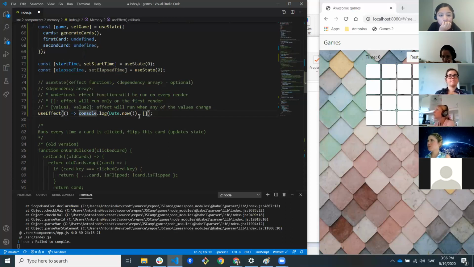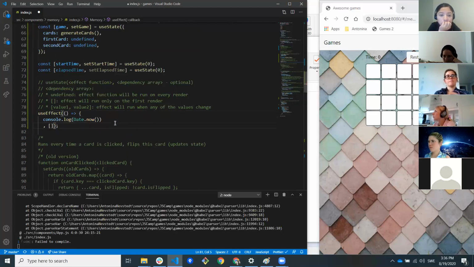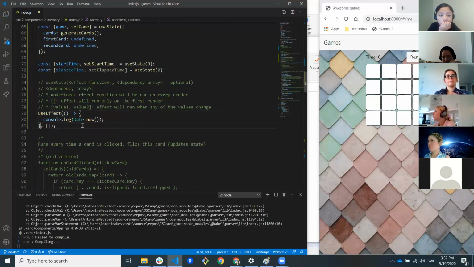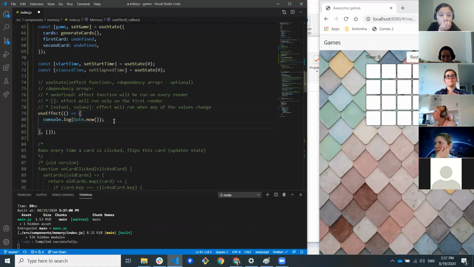So then this function that we pass as the first argument, let us make some space for it. So I'm giving it curly braces. So here is the function. This function can return how to clean up after itself. So this function returns a cleanup function.